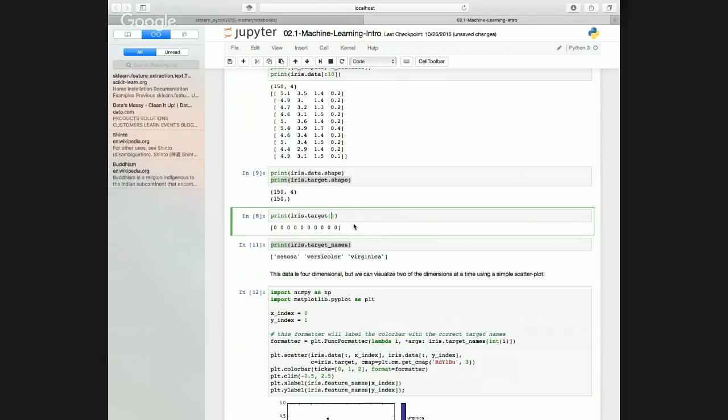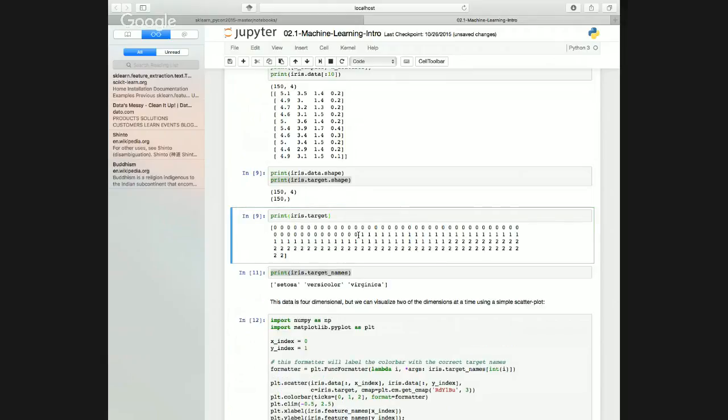Let me print everything again so you guys can check. Here I see a lot of zeros. That means these 0s represent the first class that I have in my data, which is Setosa. The 1 would represent the second, which is versicolor, and the 2 would represent the third class that I have.